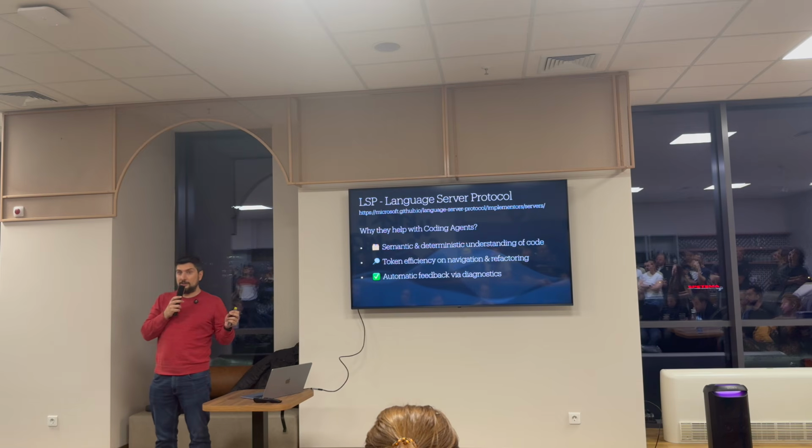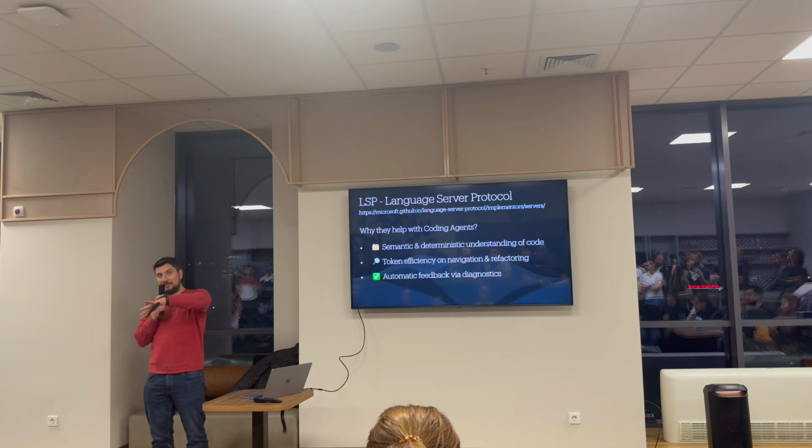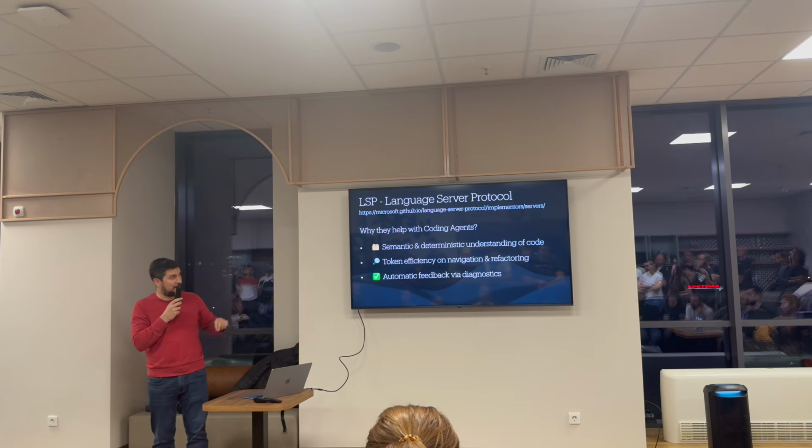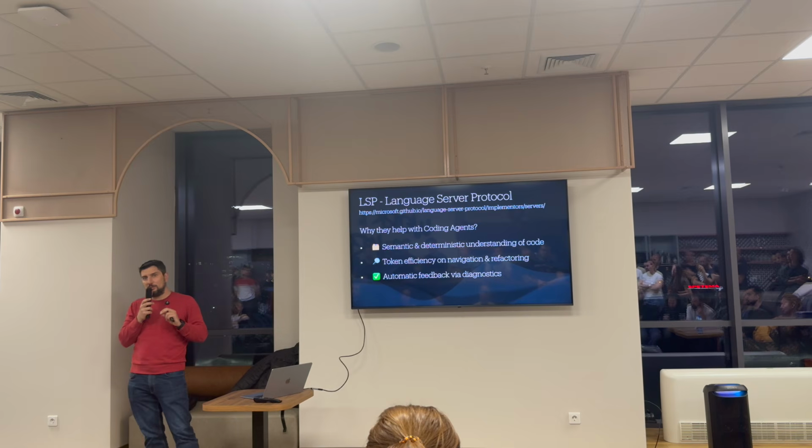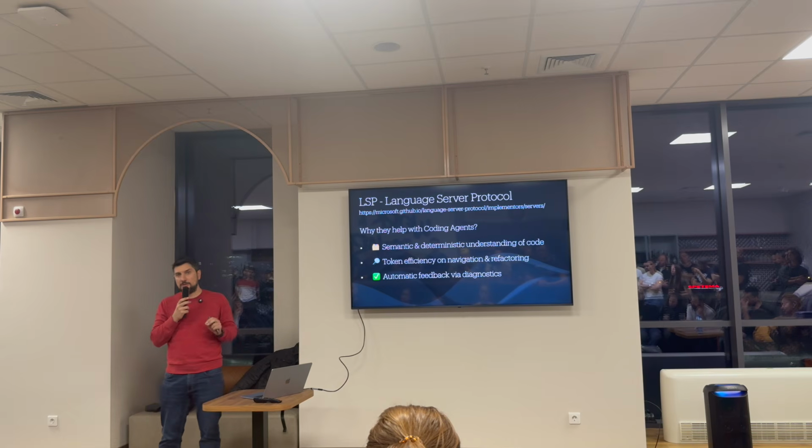It's also more token efficient, because the model no longer needs to read the file, convert it to tokens, send it to a server, and then process and understand that file. It can use the server to just give the bits that it needs to edit. It's much more efficient. I will give an example in a few seconds about that as well. And automatic feedback. It's very easy for the model, when it changes something, to use the diagnostics from the server and literally see where this change will have side effects all over the code base. So it's much faster and more token efficient for the server.